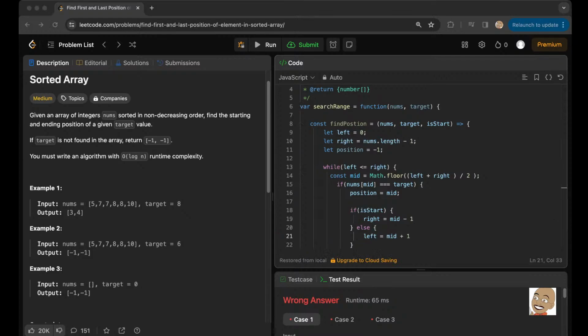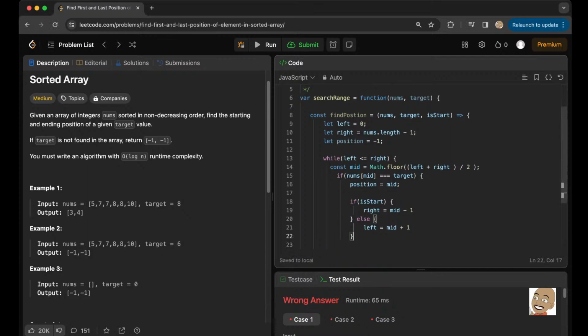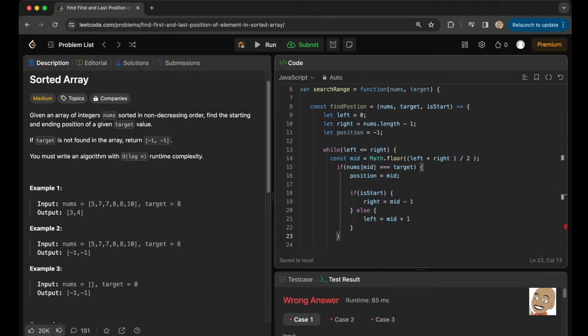Okay, and then after that we're going to have the end of that parent if statement, and then we're going to have an else if.